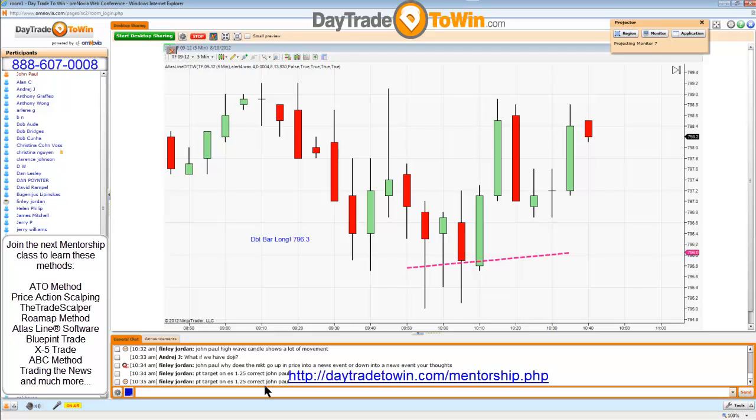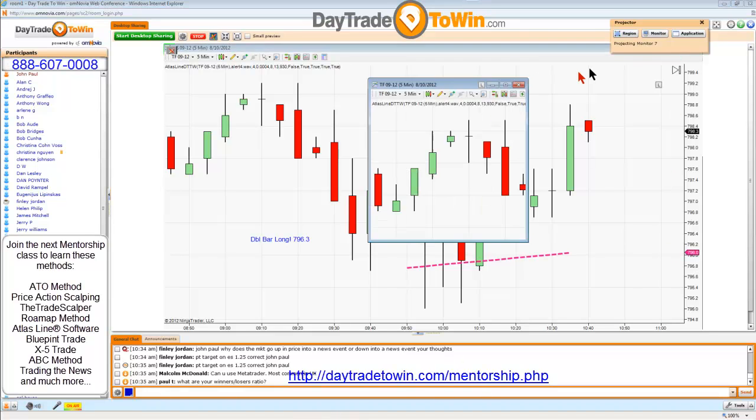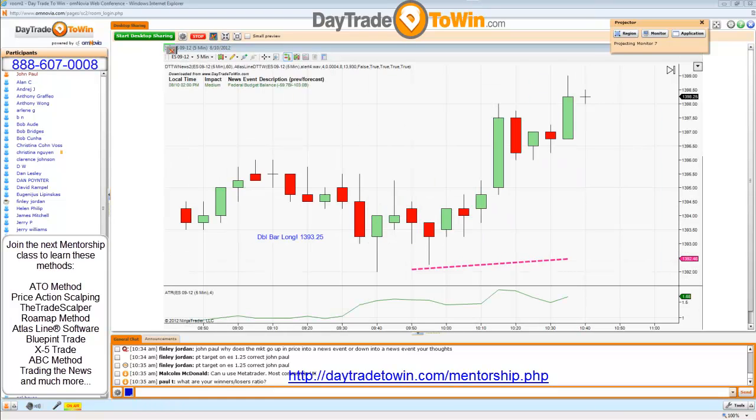A doji doesn't count, Alejandro. A doji, great question. Here, a doji for a news event doesn't count because I don't know if it's going long or short, right? The reality is I don't know what's going to happen. I don't know if the market's going to continue higher or continue lower, so I do nothing with the doji candle. All right, Alejandro, good question.